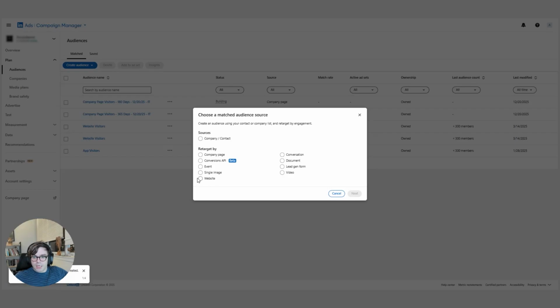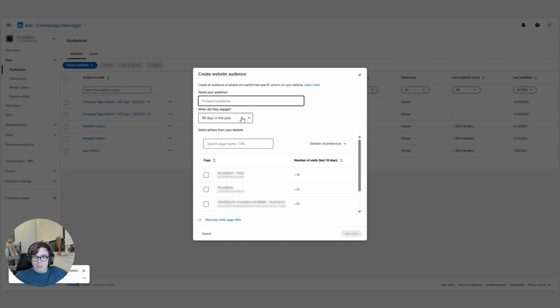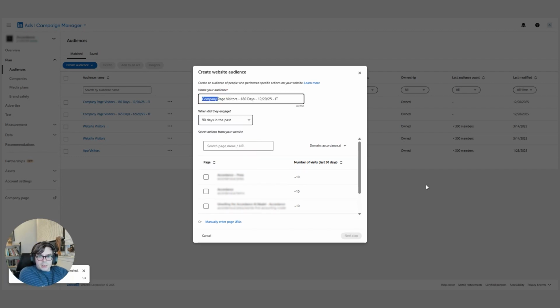Next, we'll create a website visitors audience. So to make a website visitor audience, you create another audience and then go to website for your setting this time around. Go ahead and set up another name here. So we'll call this all website visitors 180 days.